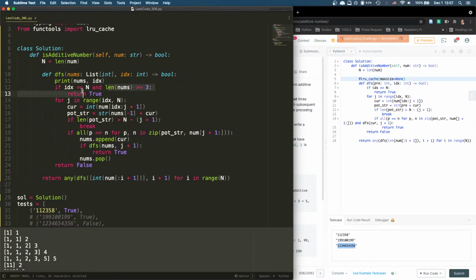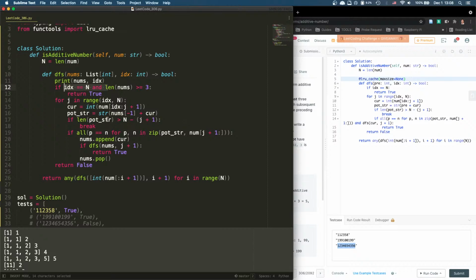Isn't it just this? If I can reach, let me think about it. If I can reach 3 numbers, and that will be true. No, because we have remaining. No, I cannot reach 3 numbers. So, hold on. If I have the last value, right? So I handled this current value, and then we found j plus 1 to the end, and we found it, right?